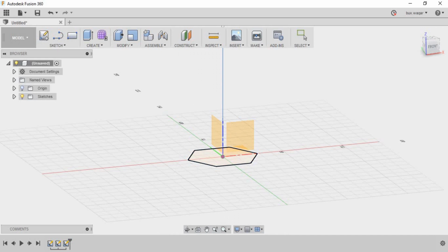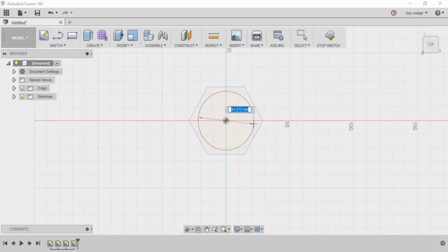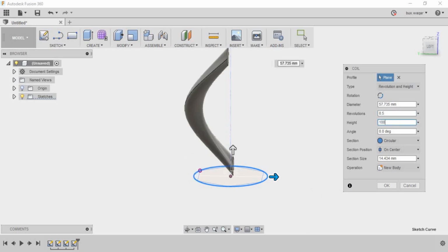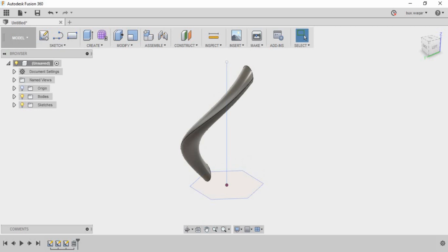For the coil we have to create this plane. Select the plane. I have selected this plane, and let's touch it in the corner, and now let's change the revolution as 0.5 and the height as 100 mm. So now it's done, and after this the last step is to create a sweep.